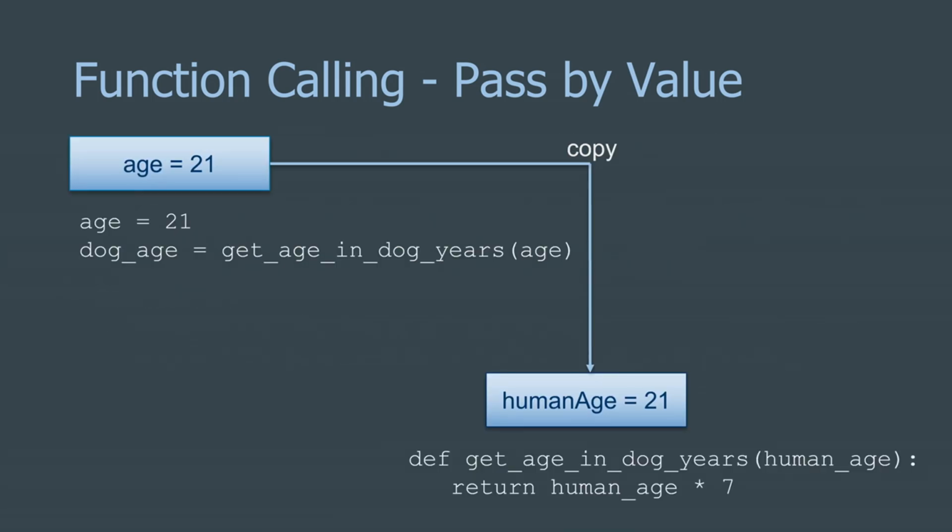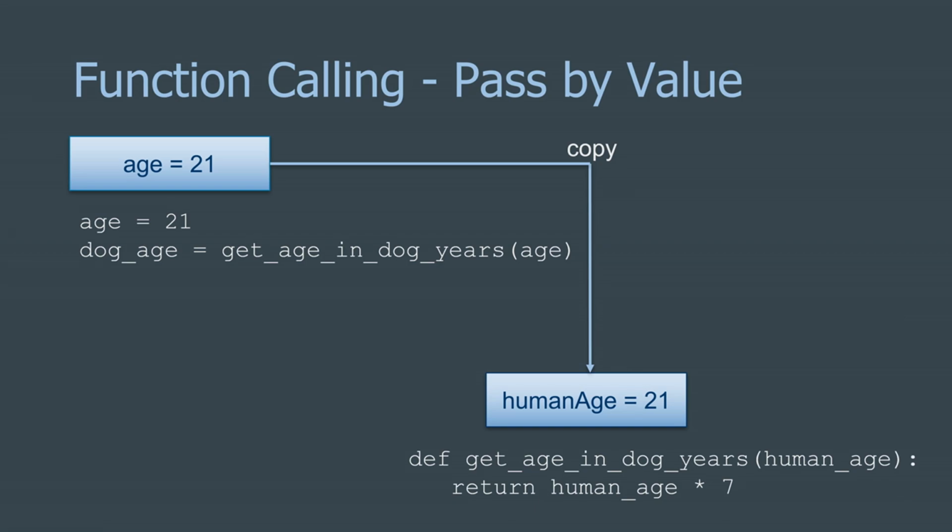Okay, kind of looks like this. So here we have the calling code up here, which is where we declare a variable called age, and then we call the get age in dog years, passing age as an argument. And inside the function, we have another argument called human age. So it's a different name. I'm specifically using a different name so that we can contrast these two as 2 separate variables. And human age here is a copy of that. So it's got 21 in it still. They both have the value 21, but this one is a different variable. And then we multiply that one times 7. Okay, so that's appropriate in this case because I actually don't mean to modify age in any way. So pass by value is acceptable.